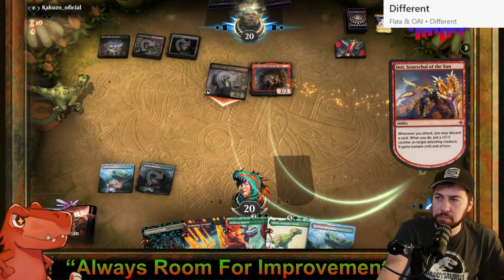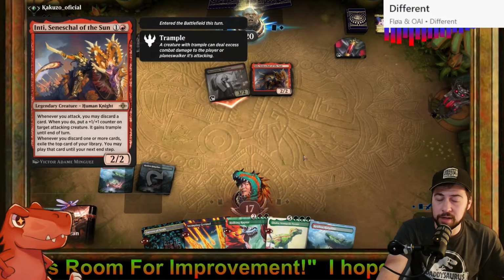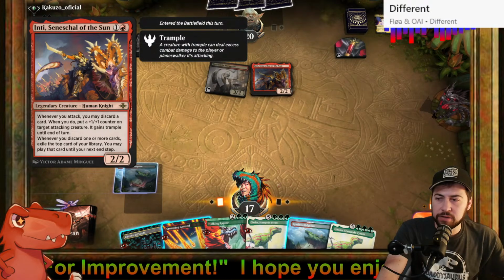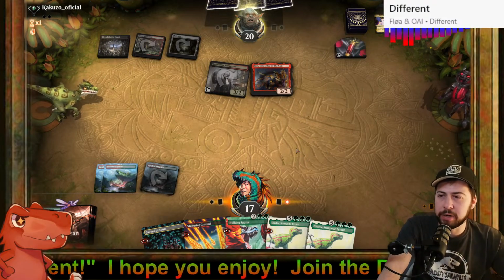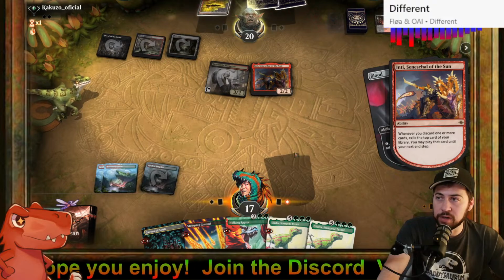That's pretty good. Pretty good. I've seen Inti, Seneschal of the Sun a little bit, quite a bit, actually. Lovely for potential aggression. That guy really packs a punch. Hopefully, Castle Garenbrig somewhere in the mixture here. Might be too little too late, unfortunately.